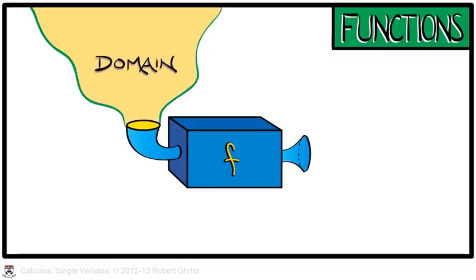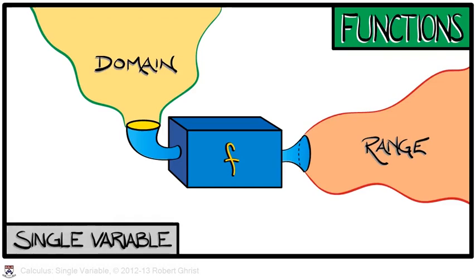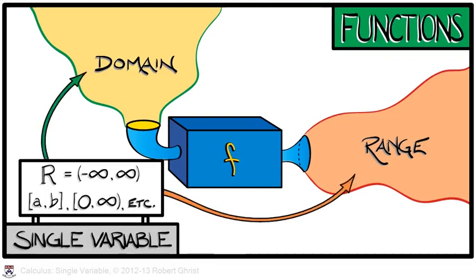With this in mind, certain terminology about functions becomes natural. For example, the domain of a function f consists of all possible inputs, all the things you might put into the function. The range of a function f consists of all possible outputs, things you might receive from f. Now, this is single variable calculus, and because of that, our domains and our ranges are going to be relatively simple. They are going to consist of either the real number line or certain subintervals thereof.